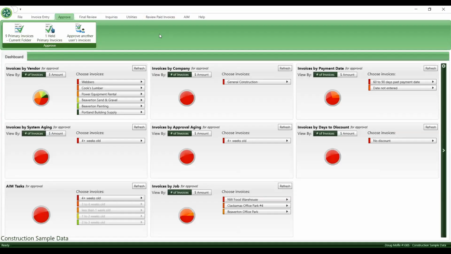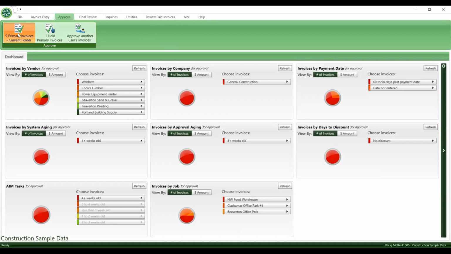Okay. Now, if we go back to the main view, I can use the standard menu to go ahead and do my approvals. Okay, and the system's telling me I have 9 invoices to approve. And then I can narrow down the search from here. So if I know I only have a few minutes, maybe 15 or 20 minutes to look at approvals, and then I need to move on to something else, I can come in here and narrow down the list.